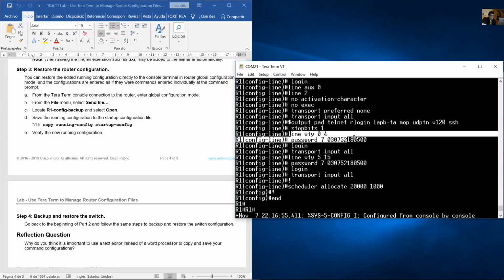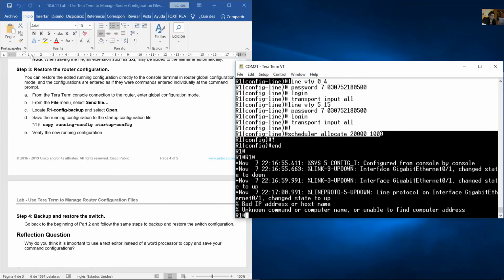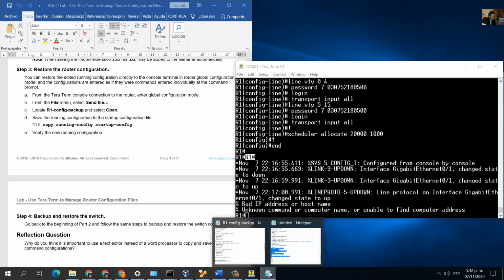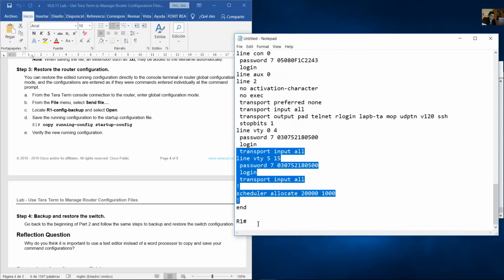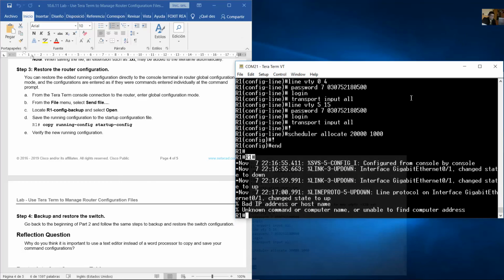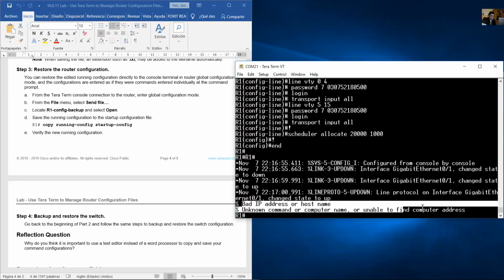The same way for VTY passwords. Don't forget to remove this R1, and remove this, it is not part of the configuration. That's why it's trying to find the IP address or host name.